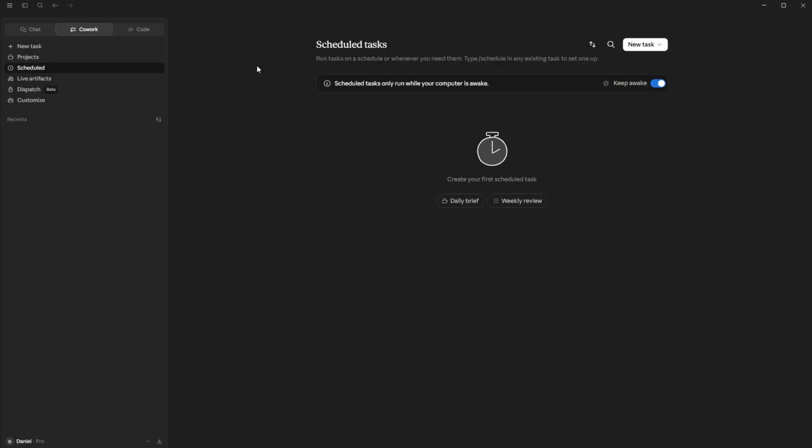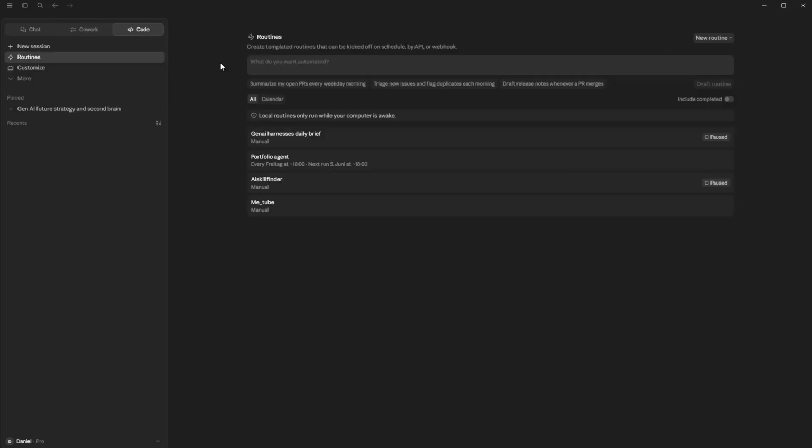So what you could do instead is go to Code, and under Code there are the Claude routines. This is this feature here, and you can see I already have a couple of routines. They are very easy to set up and, as I said, are for programmers as well as non-programmers, because all you need to do is go to Claude Code, which by the way is already often used by non-programmers, go to routines here, and then you can specify a new routine. You go to New routine, and you can choose local, or you can also create remote. Of course, if you create the routine locally, then you have the same limitation as with the Cowork schedules, because then they can only run when your computer is awake.